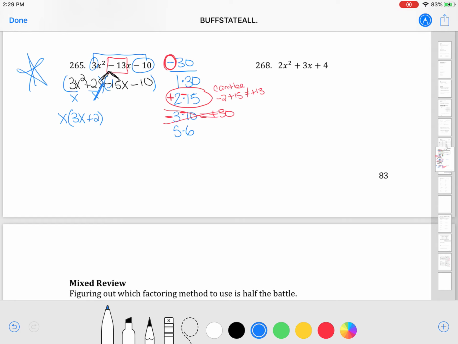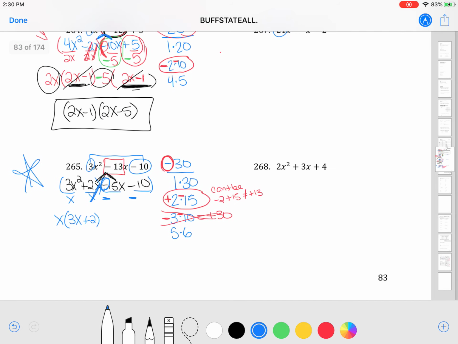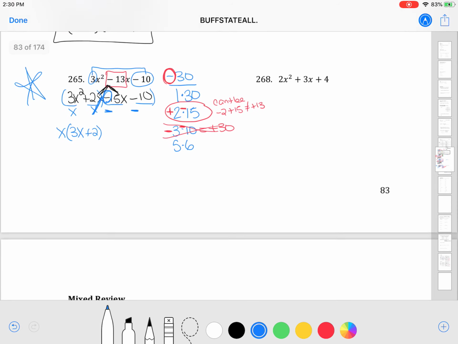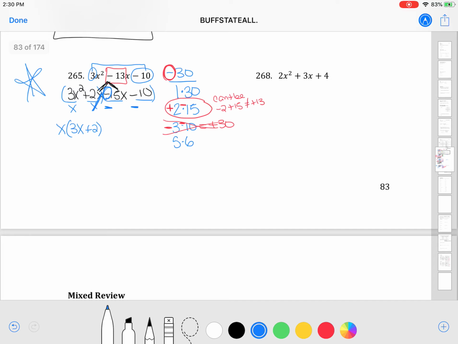Oh guys, here's that situation again where I have a negative term and I need it to become a positive term. That tells me that my GCF is going to be negative. If you don't see it right off the bat, just think about the positive GCF and do exactly what we did in the last one. Realize that you had to add that negative once we got there. Okay, so between 15 and 10, my GCF is 5, and again, I need it to be a negative 5 so that it'll end up matching up with this guy over here.